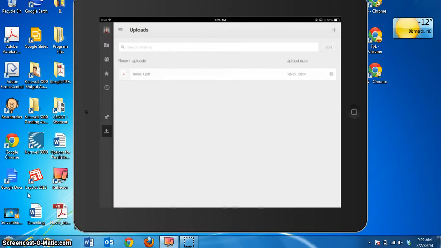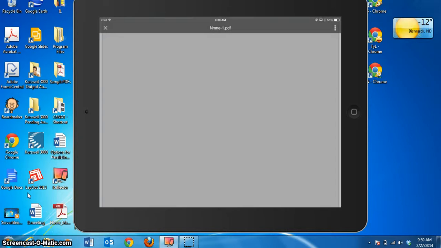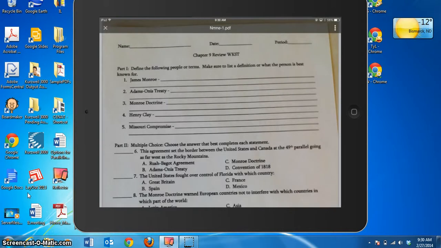Okay, and you can see here it has uploaded that picture that I took. I OCR'd it in Read Iris. I opened it in Claro PDF to get it into a PDF format, and it's now opened up in Drive in my PDF format. So I could open this if I would like, and I would be able to see it. But now I want to test that on my computer, logging into my Drive, to make sure that Read Write for Google will read it.